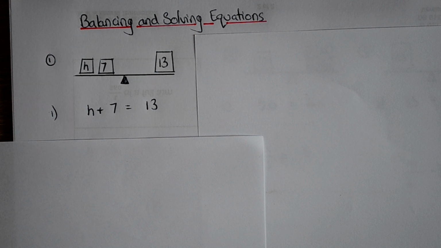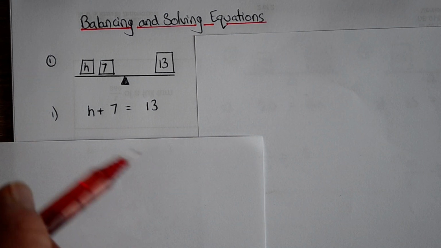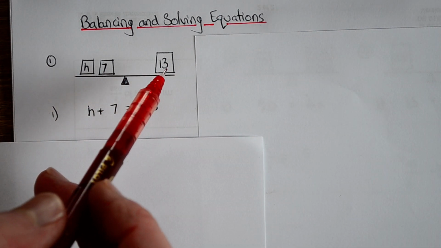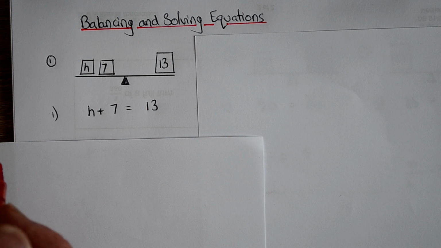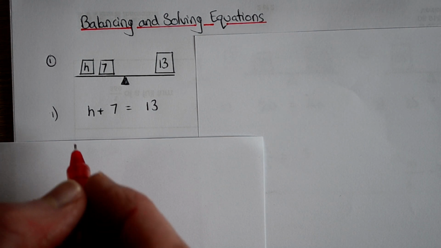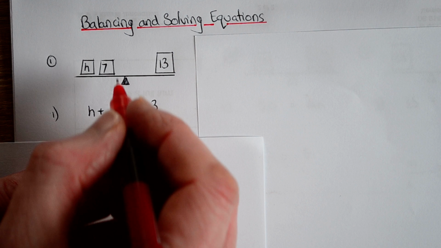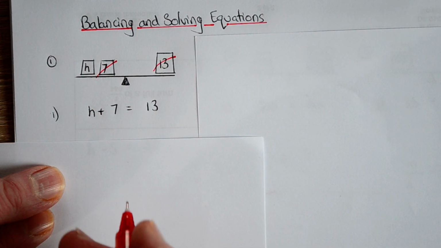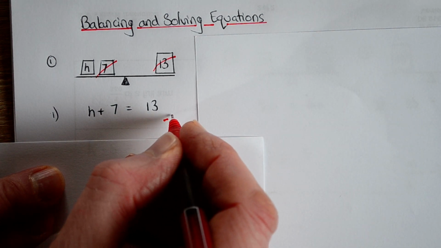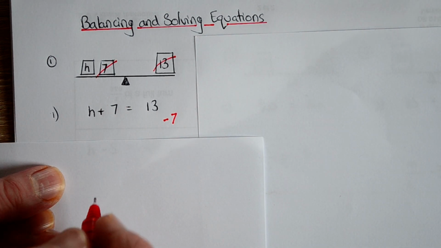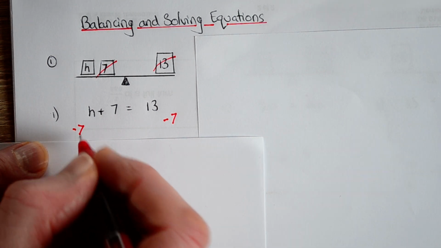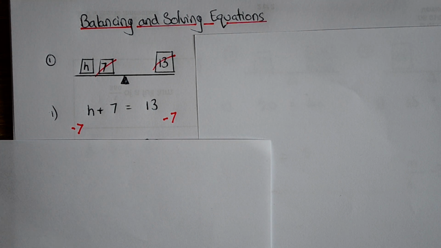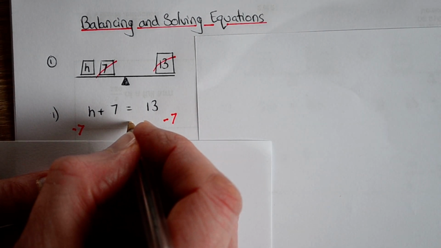Well, if we have a balance, then we need to take away the 7 and see what balances it on that side, see what mass is left. To keep it balanced, we need to do the same to both sides. So we take off the 7, and if we split that 13 up, we need to say, what's 13 subtract 7? Notice we've taken 7 away from both sides. And in our equation, we can see that 13 take 7, we can write down the answer.